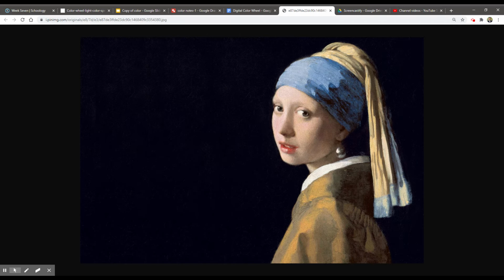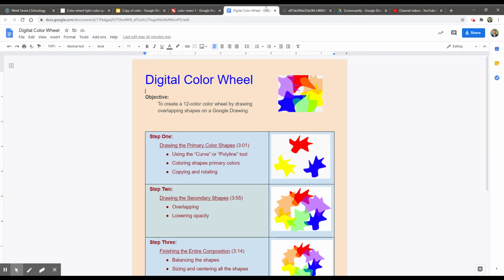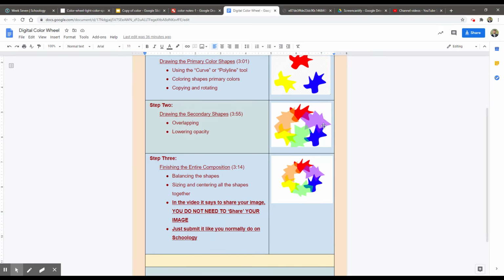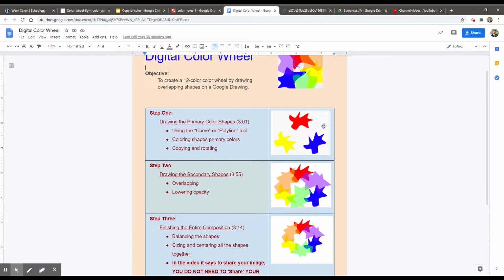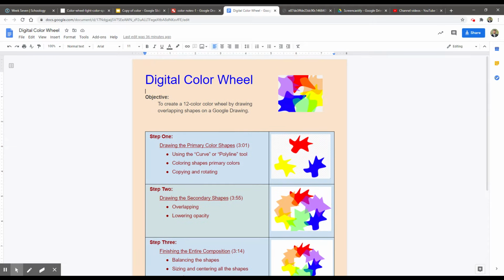For Masterpiece of the Week, we're looking at the Girl with a Pearl Earring. She might be familiar to some of us, so get ready to learn a lot more about her and the artist who painted her. And then one other fun thing I did this week for everybody is I went ahead and recorded a video of me creating our project, our digital color wheel, in real time. It's about 12 minutes long. You don't have to watch it if you don't want to, but it's kind of entertaining. I did it, quote, like live. So there's some goofs in there. I'm messing around, but it's going to be me creating the project you're making step by step, and kind of going over some hints and tips and tricks to maybe speed up your process as you're working with Google Drawing.